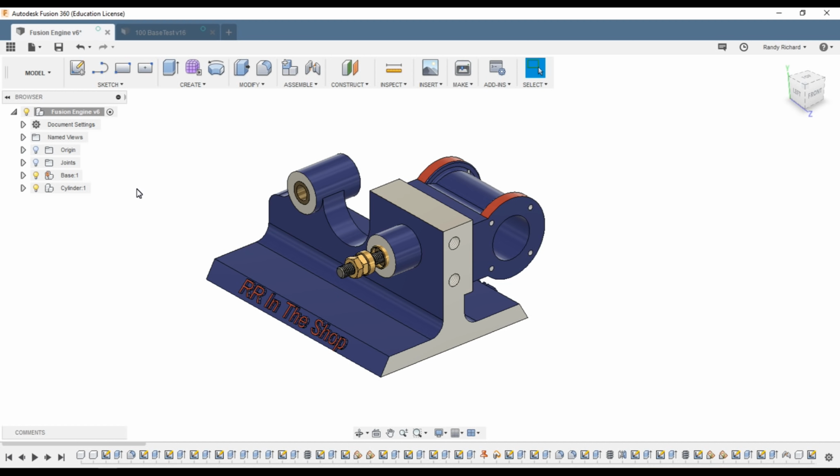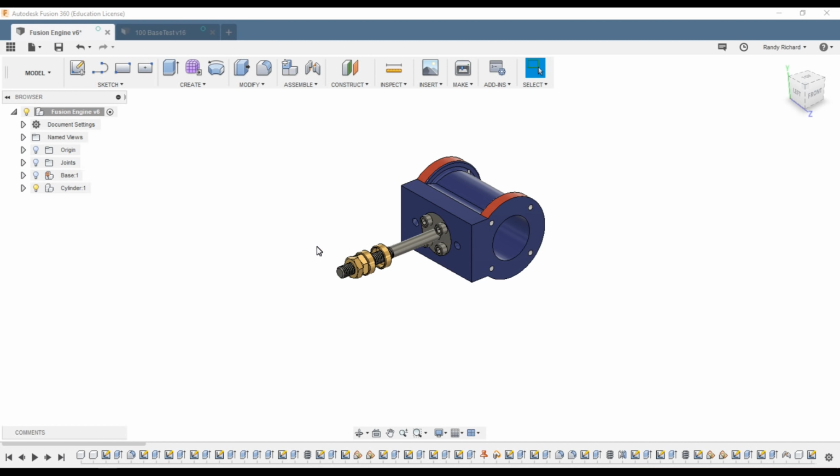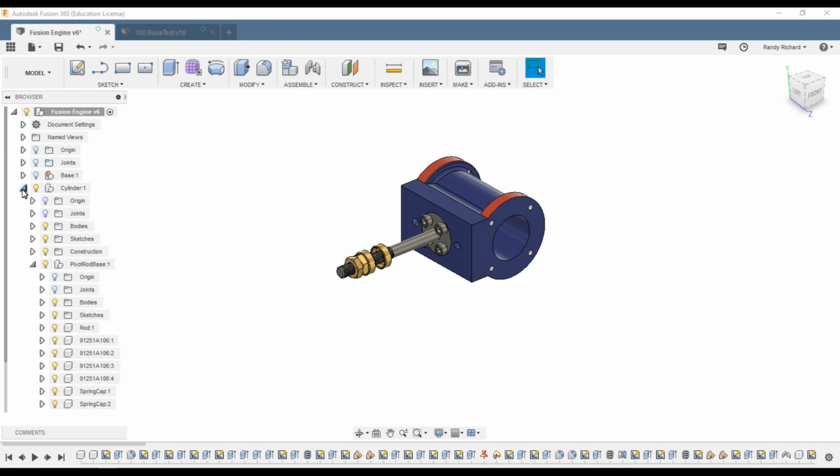First off, we're going to hide a bunch of stuff because we don't need to see the base, and there's our cylinder parts and assembly. We only need to see the origin here, because we want to keep it on the z-axis in line with the shaft.